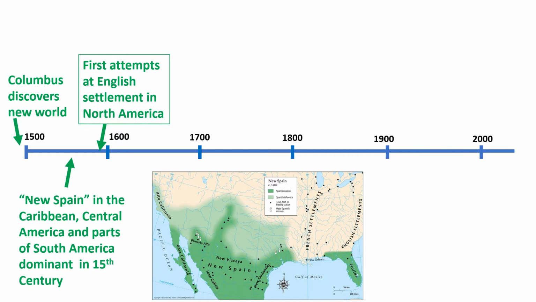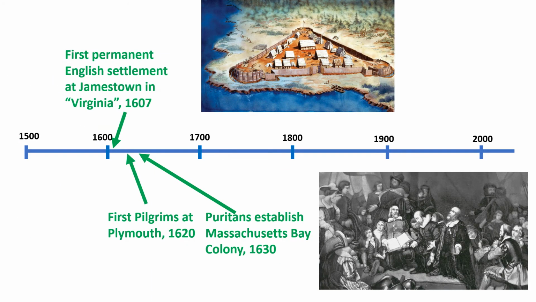And there was a lot of gold and wealth there, and Spain became the dominant power in the 16th century. Other European countries wanted to get a piece of the action, and in the late 16th century, the late 1500s, there were the first attempts at English settlement in the New World. These attempts didn't succeed until the early 17th century, when in the area they called Virginia, the English founded in 1607 the colony of Jamestown, the first permanent English settlement.